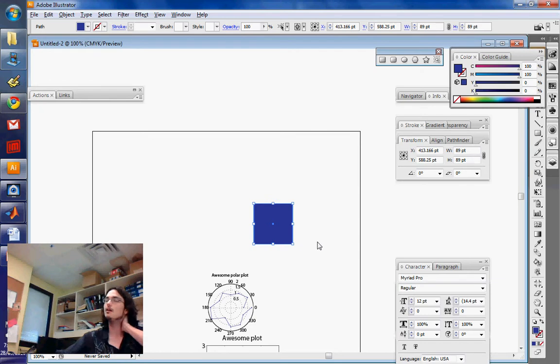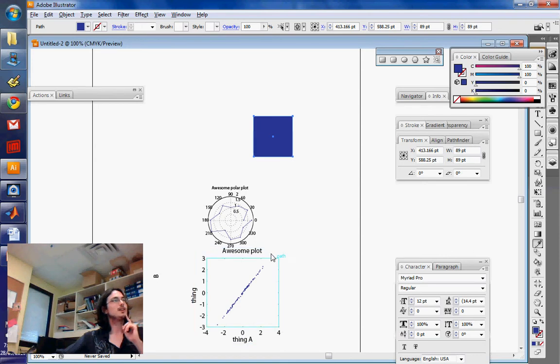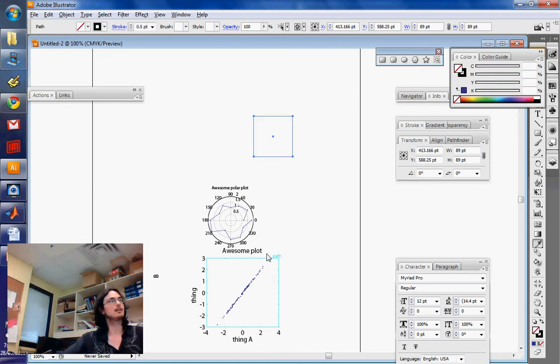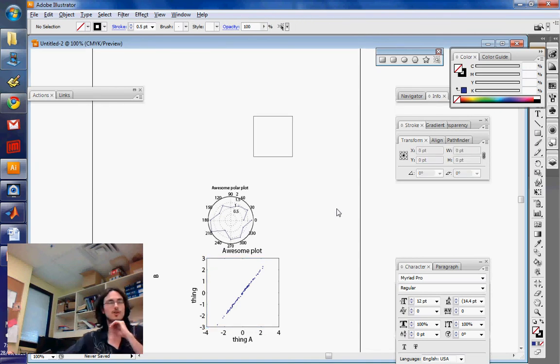If you want to set the stroke, is it the right click? Am I correct? No. From the eyedropper? Oh, from the eyedropper. No, that is incorrect. Actually, the thing about the eyedropper is that, unlike in, say, Paint or whatever, it considers the color of the stroke and the color of the fill separately. One thing that's kind of counterintuitive, let's say I click this thing, you're like, well, that's going to set the fill to black, right? Because I'm selecting something that's black. But no, it'll set the outline to black and the thing inside to no color, because the thing that I selected had a black outline and no color inside. So it works kind of magically.